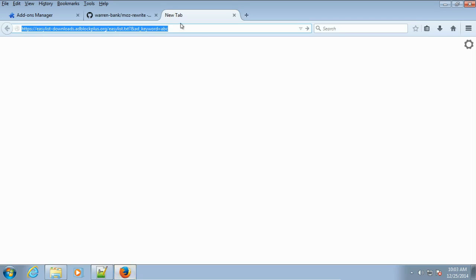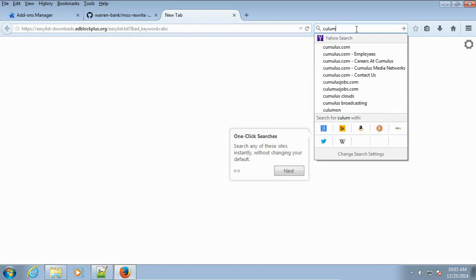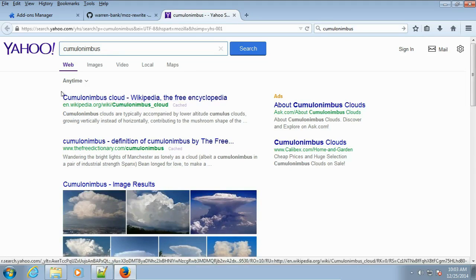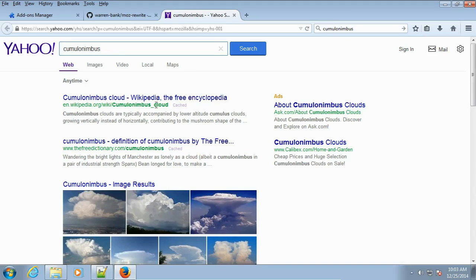So cumulonimbus. Let's not include the word cloud, but we want, for example, let's click on that. Nothing, because you can see that the URL contains the word cloud. So clicking on it takes us nowhere fast.